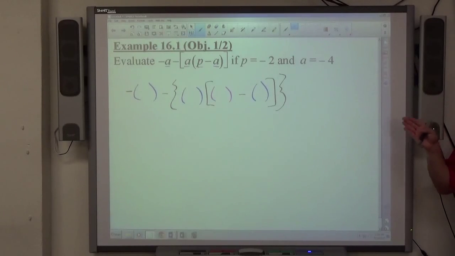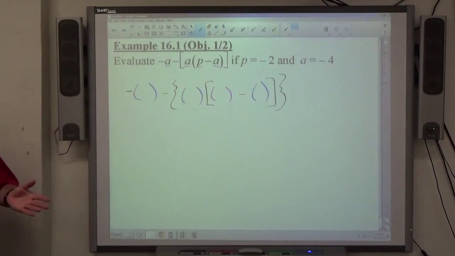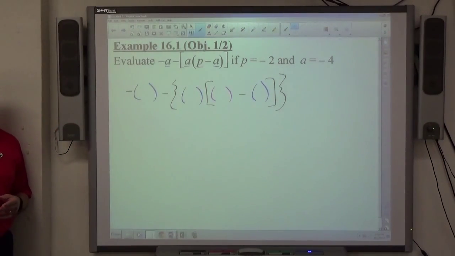All right, everything in black is the original structure of the problem. Everything in blue and purple represents the letters I'm going to be replacing into that structure. A couple things that I'm noticing from some of you, and it's not uncommon. It happens year after year in algebra. I don't know what causes it to happen in the first place. It's a bad habit you picked up somewhere along the way.